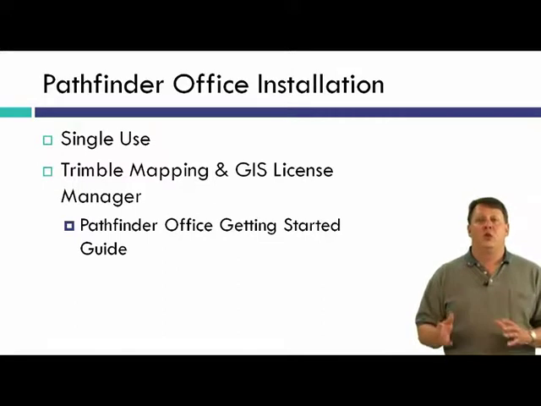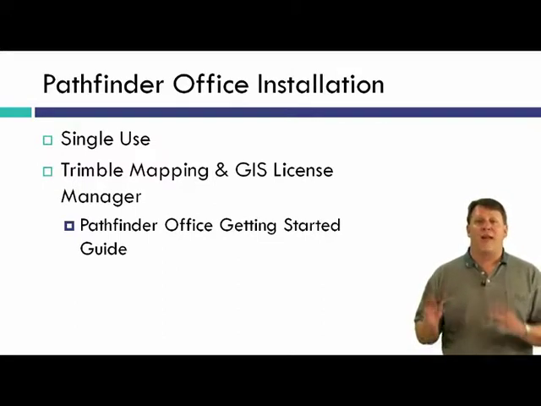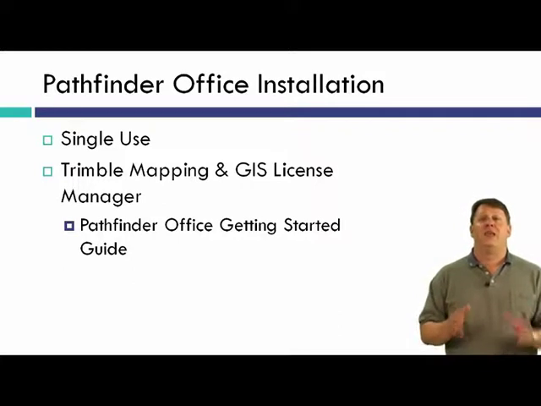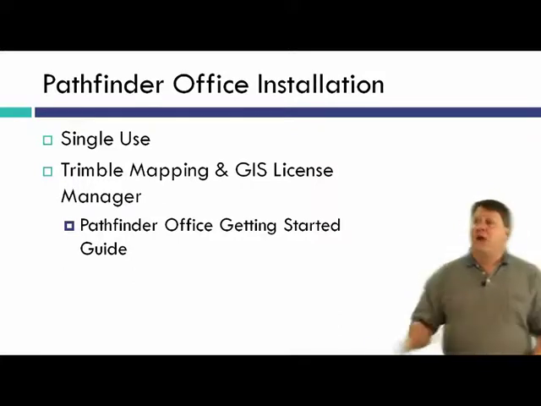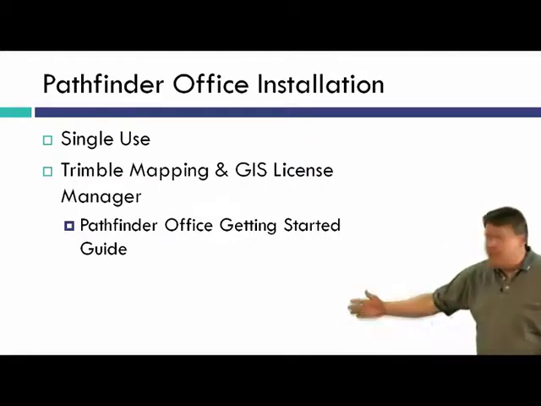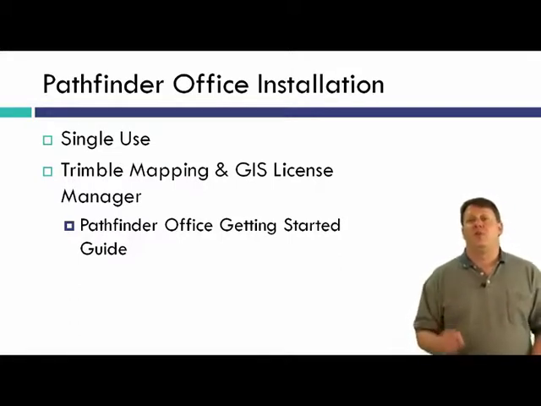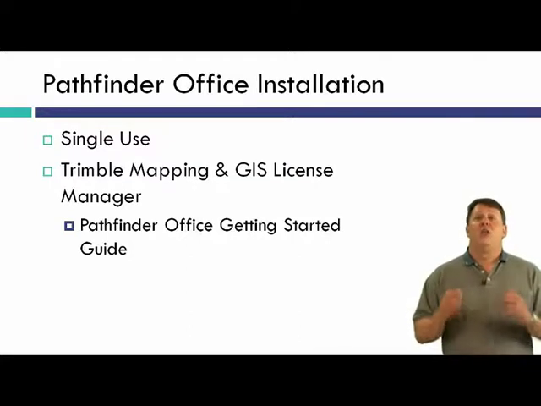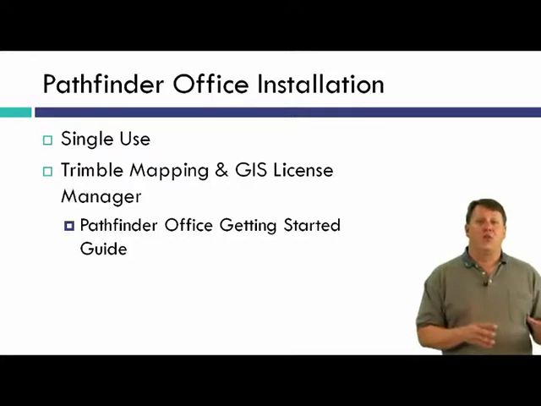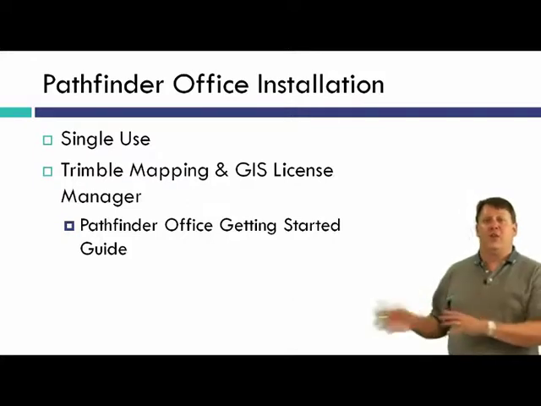If you are in an organization where you need to have multiple people accessing Pathfinder Office, but you only have so many licensed copies, then the route you want to take is the Trimble Mapping and GIS License Manager. At the bottom of this video, there's going to be a link that will take you to the documentation section for Pathfinder Office. This is where you can find the Getting Started Guide for Pathfinder Office version 5.1 or higher. This Getting Started Guide gives you great directions and instructions on how to install the Pathfinder Office License Manager onto your license server, as well as the end user computers.